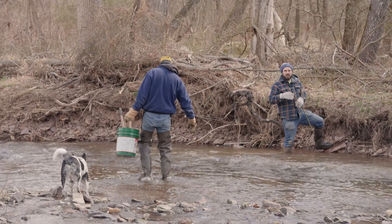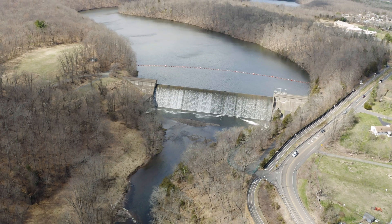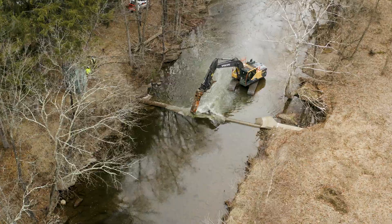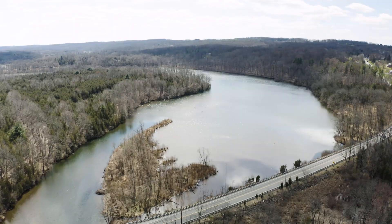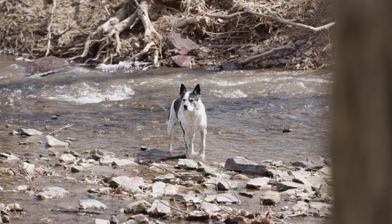Conservation is important for so many different reasons. Protection of our water resources is increasingly important because we rely on our water for so many things. It's really wonderful that Aqua has been so proactive in identifying these conservation opportunities here in the Perkiomen watershed — activities such as dam removal, stream restoration, and establishing forested buffer zones along our waterways are incredibly important for protecting water resources for wildlife, for people who rely on clean water for drinking, recreation, and agriculture. It's great to be able to partner with organizations like Aqua in these efforts.